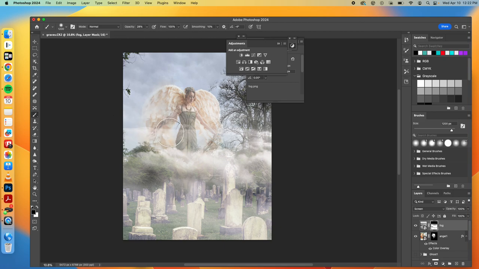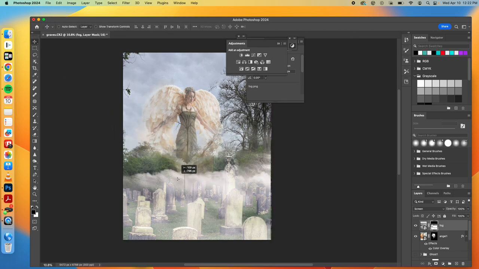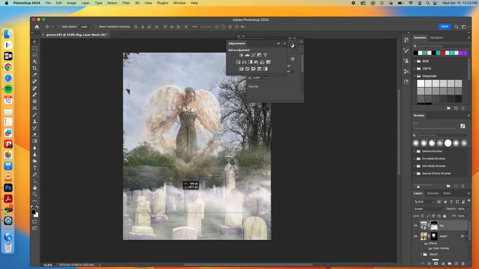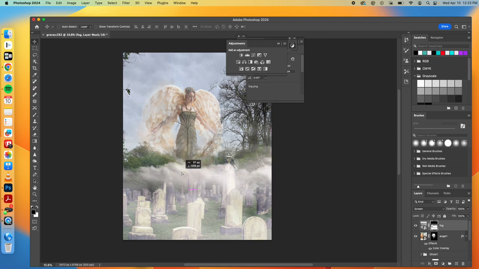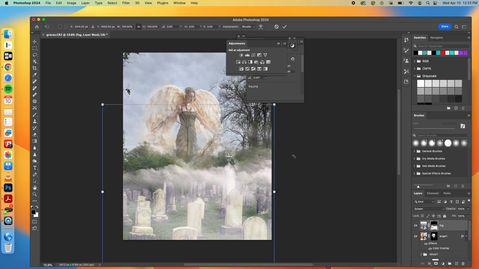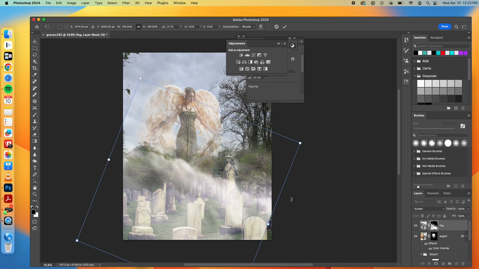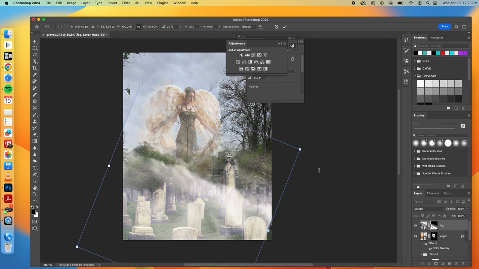I don't like this line up here at the top. It's kind of artificial looking. There we go. And then you can manipulate where you put the fog. Maybe it's just falling over the graves. Something like that. Command T, you can rotate the fog. Have it coming in at an angle.